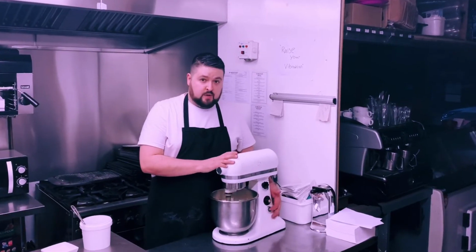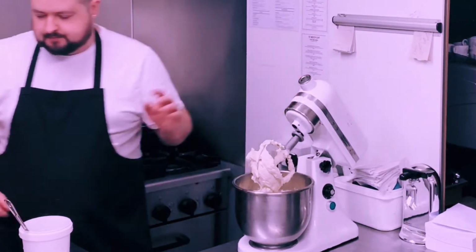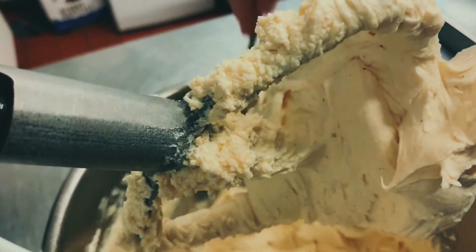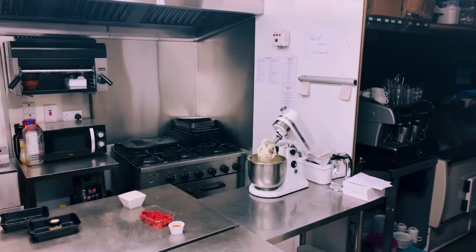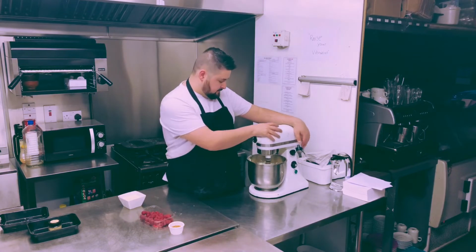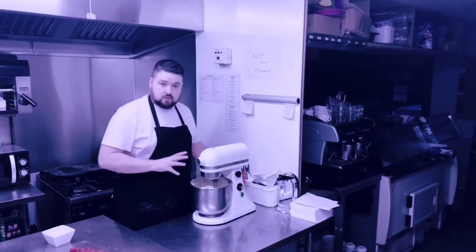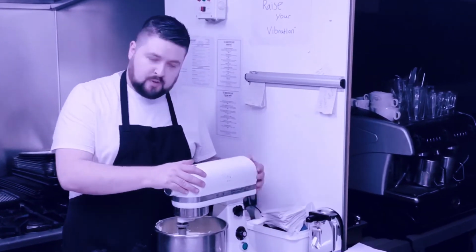It is also very important, sort of halfway through, that you stop and scrape down the sides. This just mixes the mixture more evenly. So we let that mix away for about 5 minutes. Now you can see the texture is coming nice and creamy and smooth. What I've got to do is just stop it there for just now.